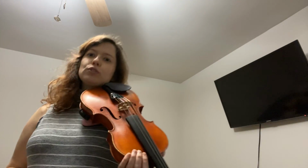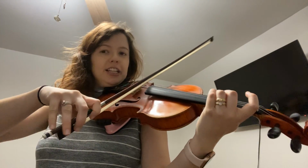Finally, usually what I leave for the end is the a tempo grazioso at the top of page two. This one, always I find students rush through the quarter notes, okay? So make sure you count very steadily.